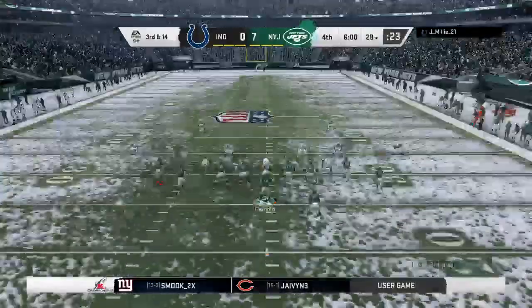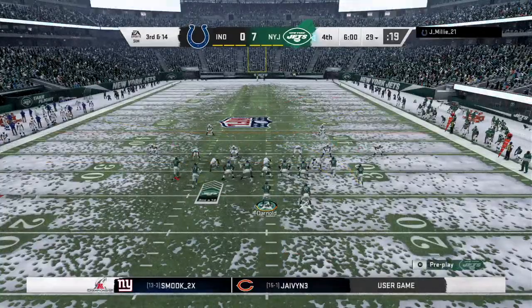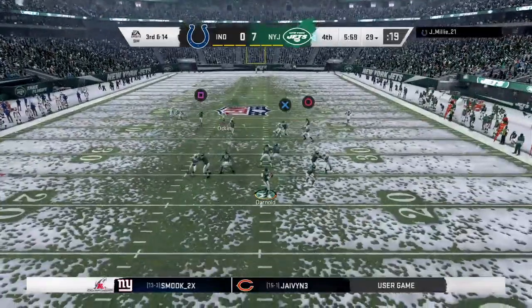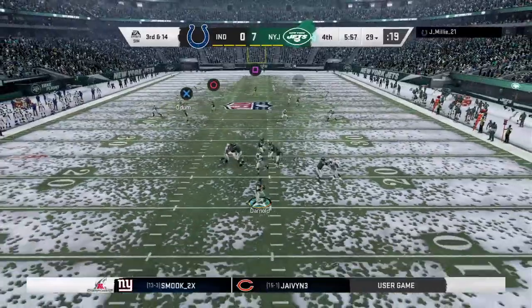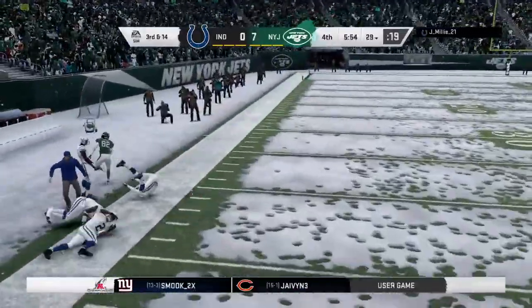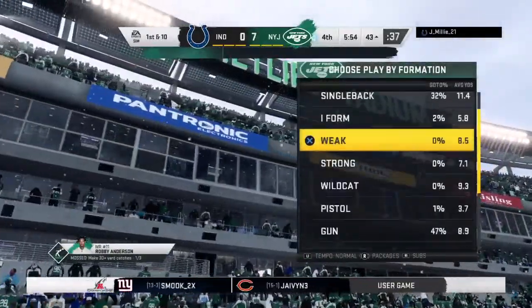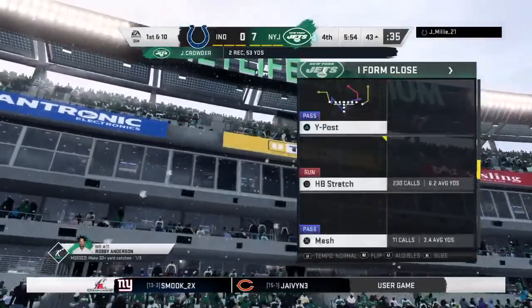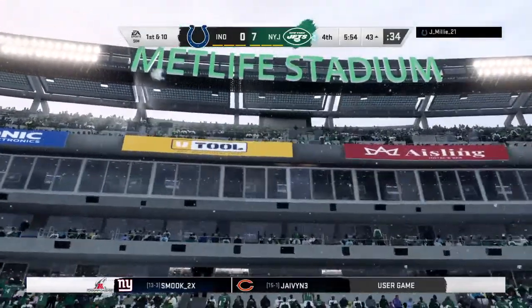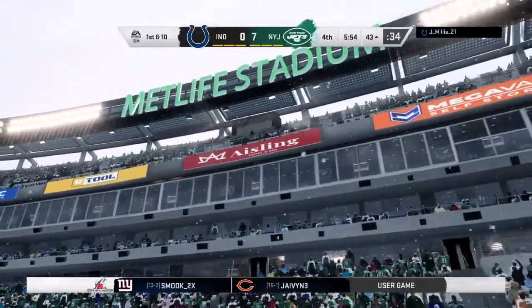The Jets on third down, just 1 for 3 thus far. This is 3rd and 14. Here's Darnold. He finds his target. It's Crowder. And he gets this to the other side of midfield across the 45 before going out. A big gain of 28 as the drive continues. 1st and 10 at the 43-yard line.